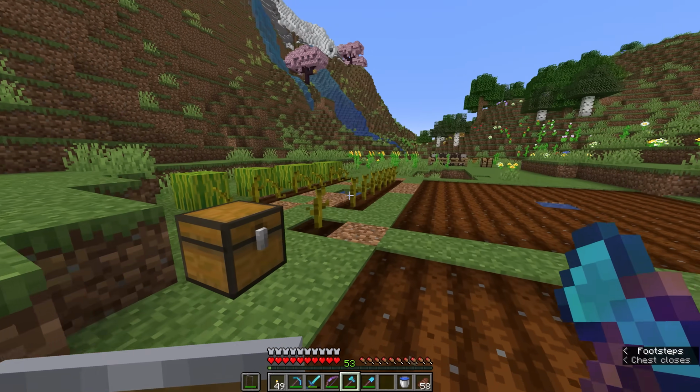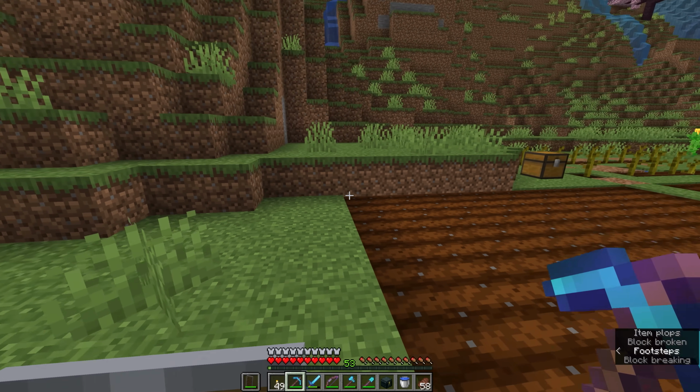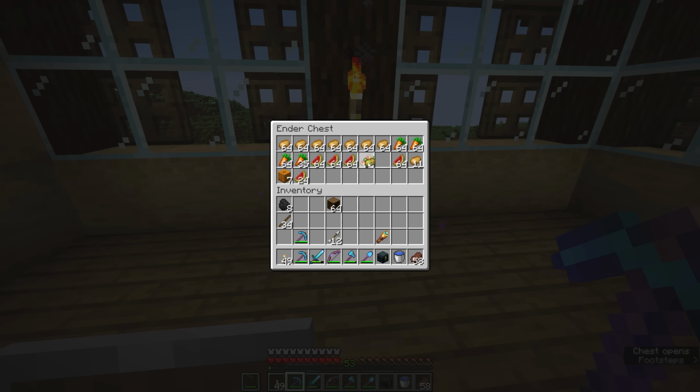It's a fruit salad inside of a chest, and then using the silk touch pickaxe, we're going to pick that up, and it's not like the contents are going to spill out everywhere, but I can come back to this ender chest here in the house and collect all of the vegetables from there.